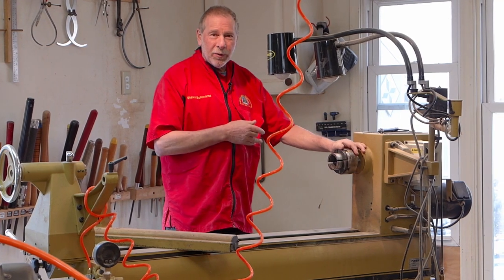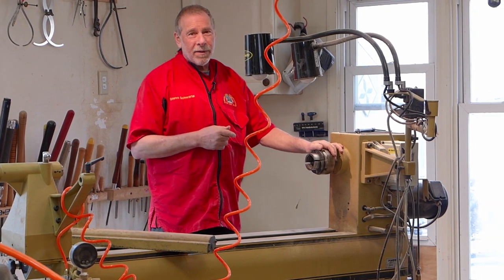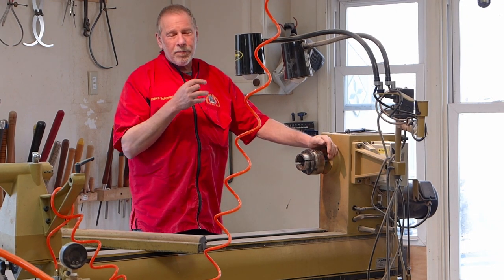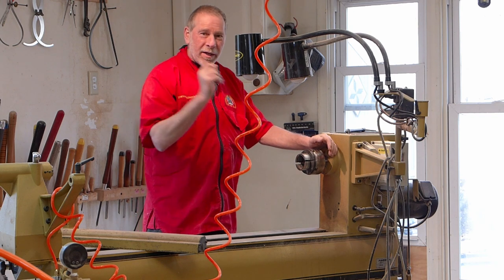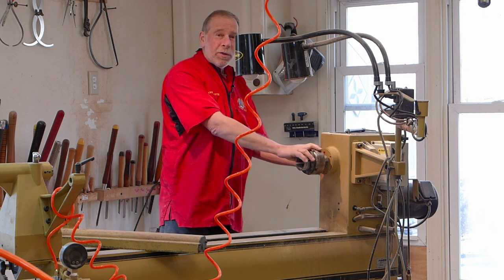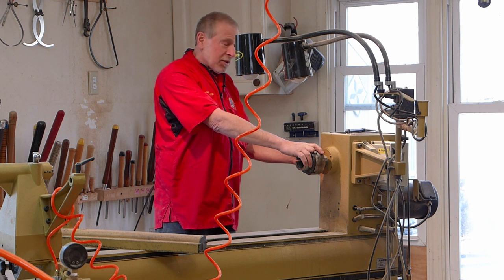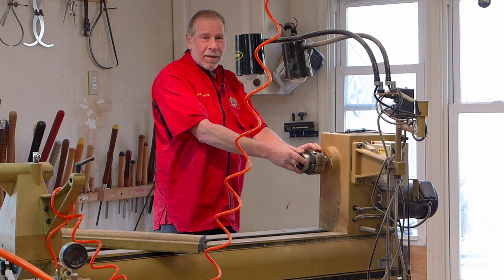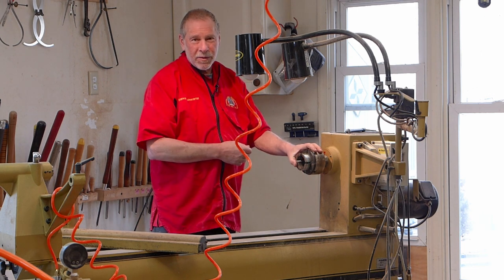It came with a built-in vacuum system, and the vacuum system uses compressed air. Compressed air goes through a port, like blowing a jug band: you blow across the top of a bottle and it makes a noise, it creates a vacuum. It supposedly brings up 22 to 24 inches of vacuum, but it doesn't. So it's a great system, it's built in, and it's very clean to use, but it doesn't have a strong enough vacuum. So when I get to the next lathe, I'll show you what I've been using instead.